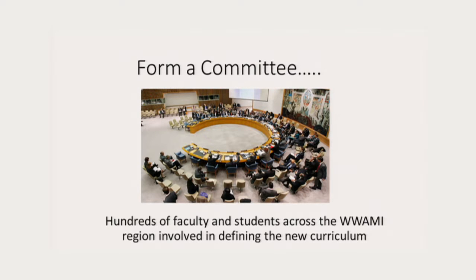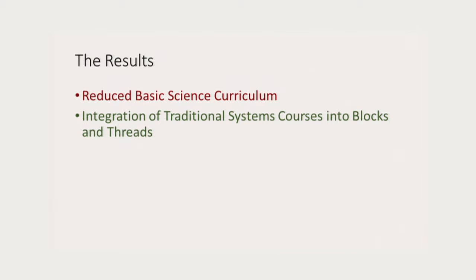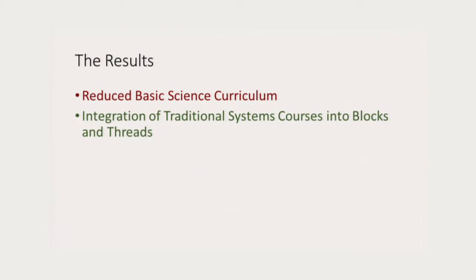This has been going on since 2009, so that's a long time that we've been talking about this. The initial result is everybody wanted a reduced basic science curriculum. They felt that 2 years was just too long because it made those other 2 years we couldn't fit in everything that we needed to do. So obviously, if you shorten the basic science curriculum, you either cram it into less time or you cover less material. So what the charge has been is everybody needs to reevaluate what they're teaching in the basic sciences and come up with what's absolutely critically important and highlight it there, and then hopefully revisit it later on in the clinical curriculum.